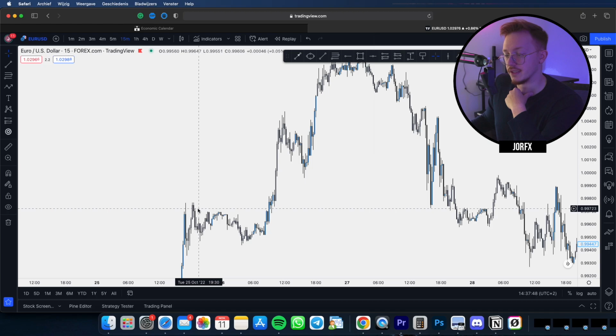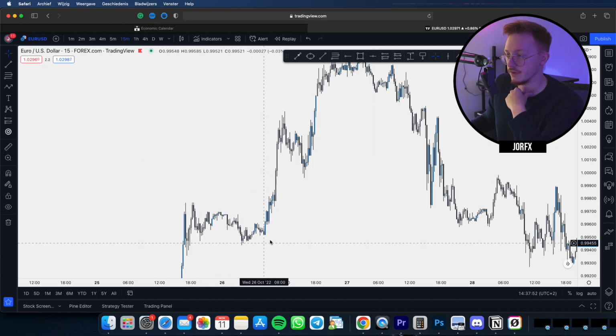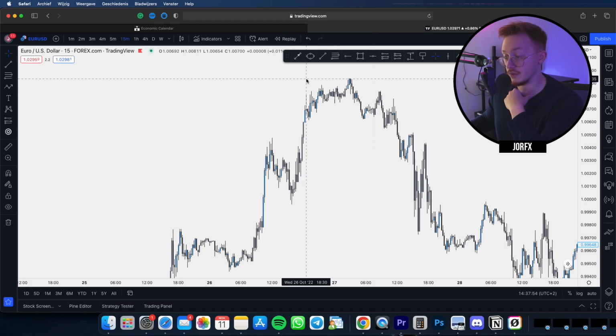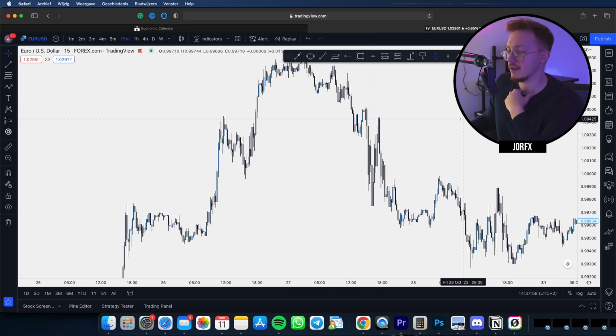So right here, after New York is closed, up till London opens, there's no volume in here. When New York is closed, up till London opens, there's no volume, and so on and so on. You have to think by yourself: the biggest banks in the world are located in the US and in Europe. The banks are open from 9 to 5. They're not going to trade overnight. So that's why there's no real volume in here.